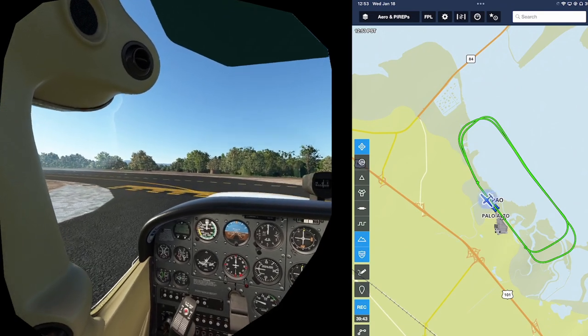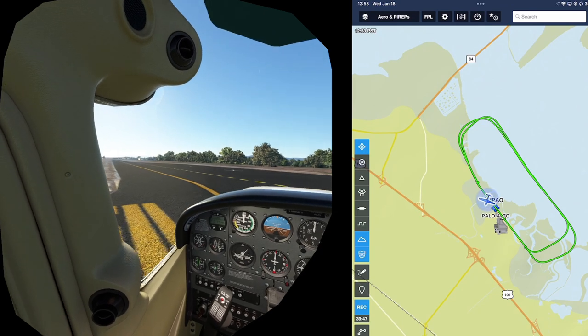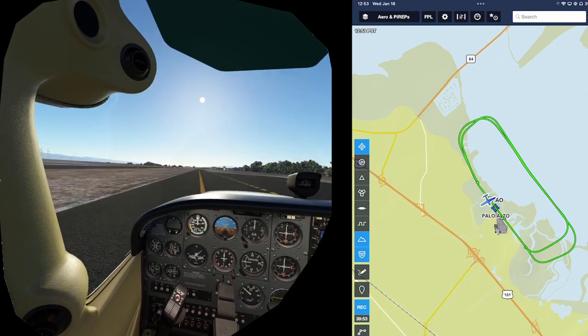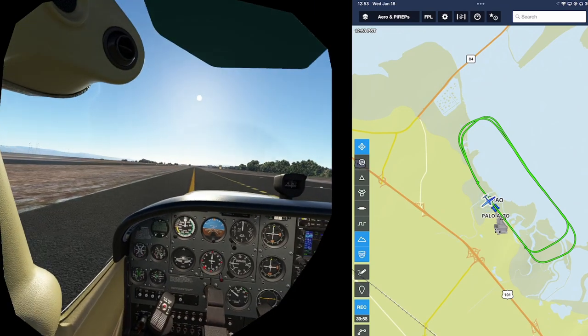Stay aligned with my yellow taxiway. The other thing to keep in mind, so there's no crosswind right now, but the other thing to keep in mind is when we're taxiing free of the runway, we shouldn't do any cleanup unless you're doing a specific procedure, but we don't want to do any cleanup until we're free of the runway.